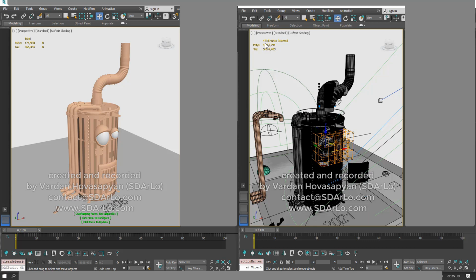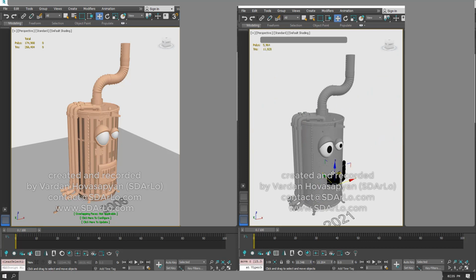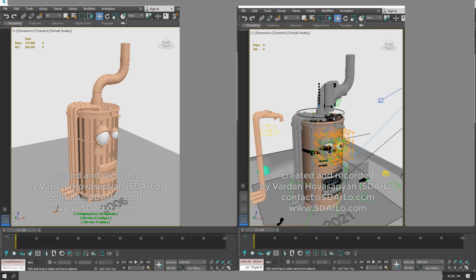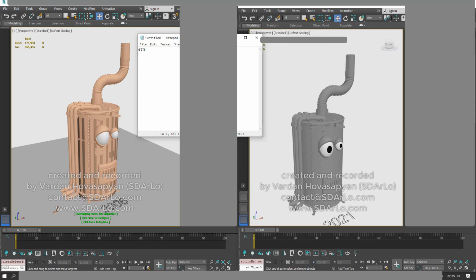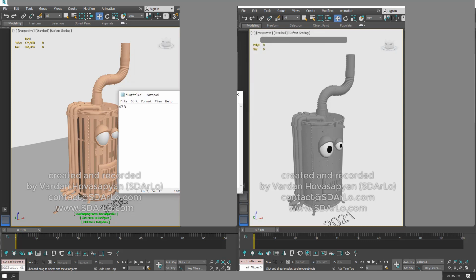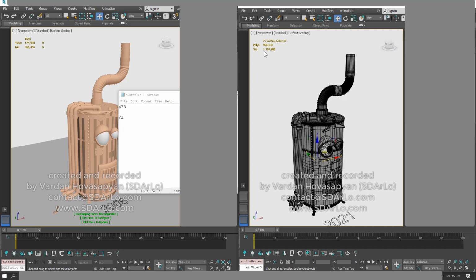So this final result I was able to achieve throughout 473 kind of tris or objects which were combined into the final 71, not included in this number, 71 final result.